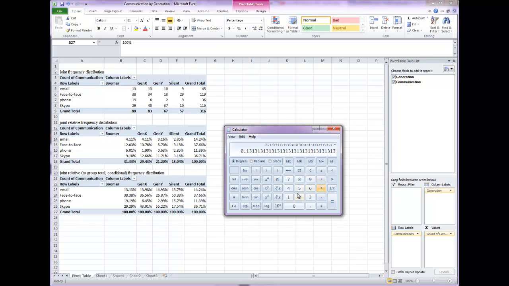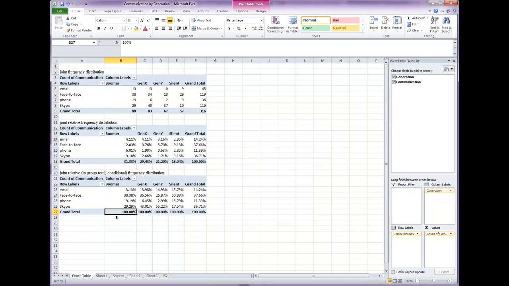We multiply by 100 to get the %. So that's where that comes from. The reason that this is 100 is because 99 boomers out of 99 gives you 1. Multiply that by 100 to get the %, and you've got 100%. So that's the math behind where those numbers come from.